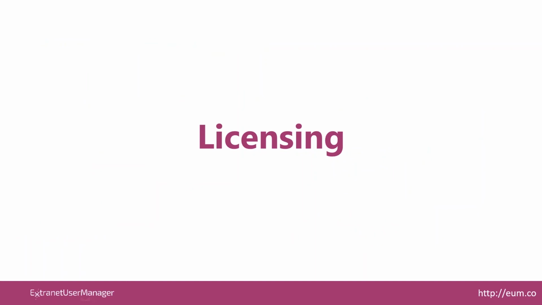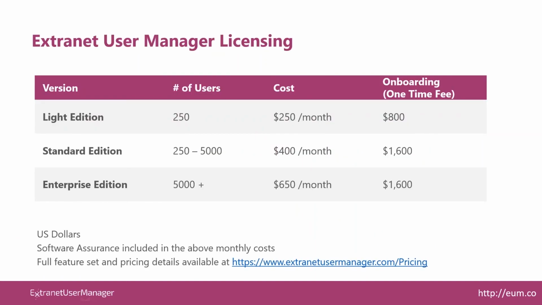So what's all this cost? We actually just recently, at the SharePoint conference the week before last, announced a new pricing model. Previously we had just a standard and enterprise. We had a light, but we didn't promote it. We've now formalized that and we have the 3 publicly available versions of the product. So there's kind of 2 ways that you look at which version you need to go into. One is the number of external users that are coming in. If it's less than 250, you're in a light version. If it's between 250 and 5,000, standard. If you're over 5,000, enterprise. But there is feature set differences between those as well.